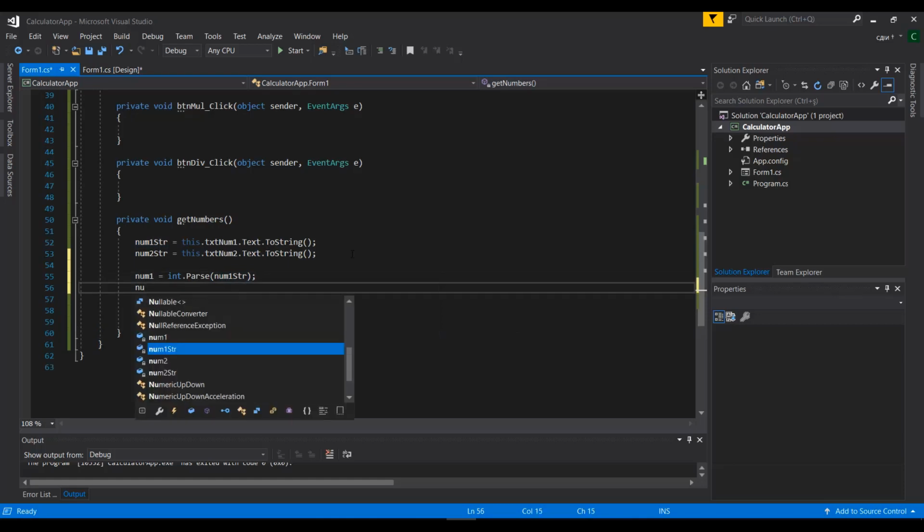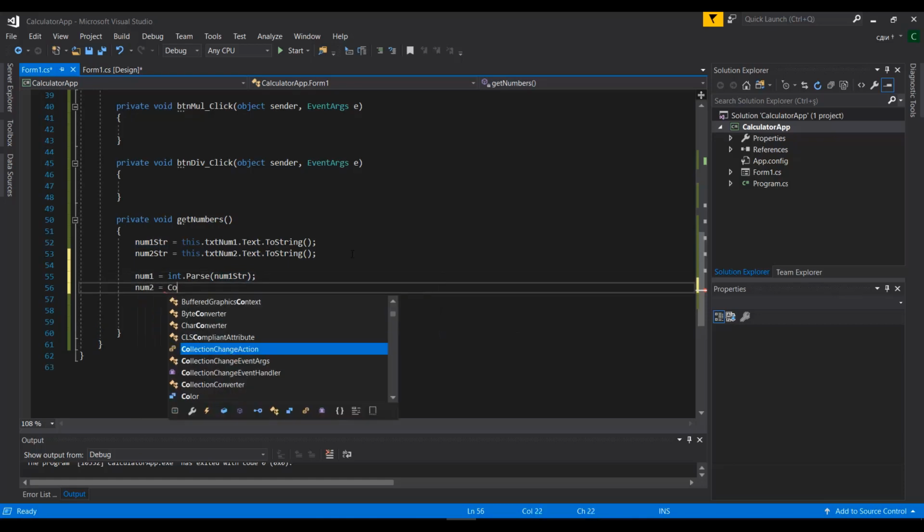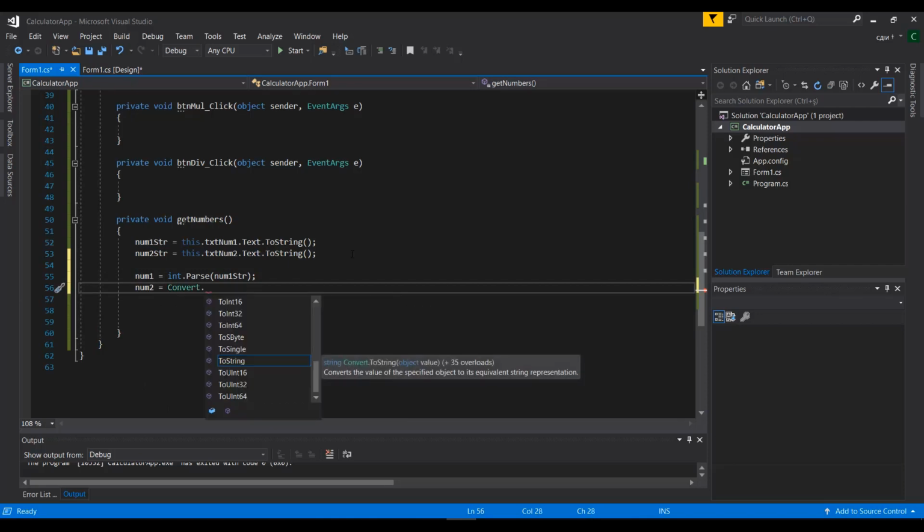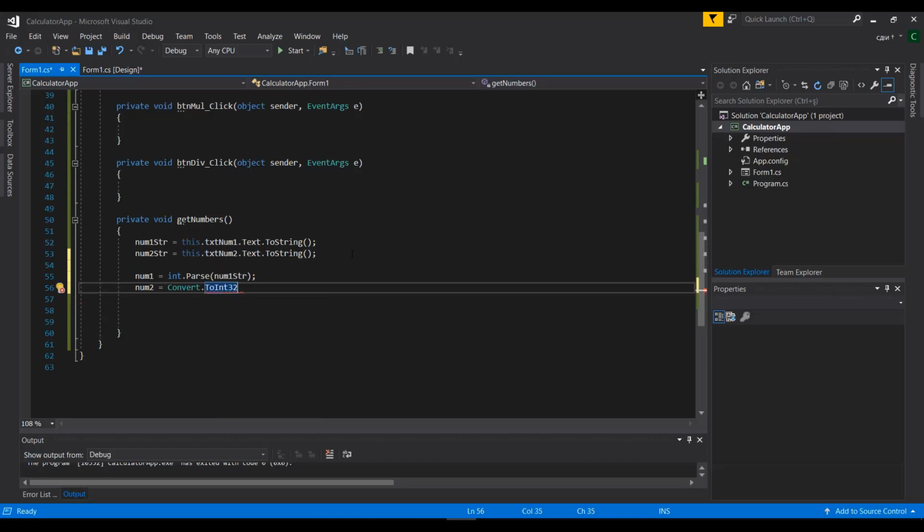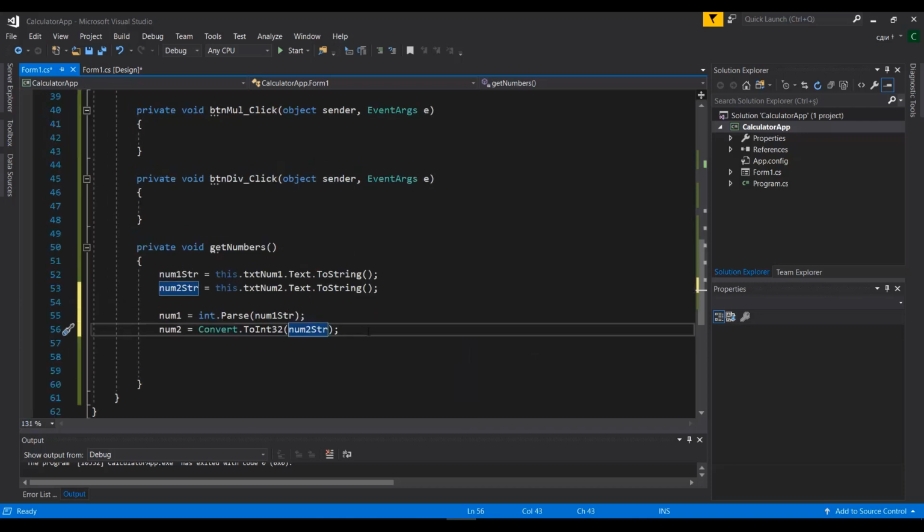With the second method, number 2 equals using the Convert class, and you just select integer or double or float or whatever you want to convert it into. There's a huge list here, you can pick any choice, but most of the time we convert it to integer unless there's something else we have to deal with. So we're gonna put this one, brackets here, and type number 2 str inside. I see both ways on the internet, they are used quite often, so you stick to the one that you like the most.